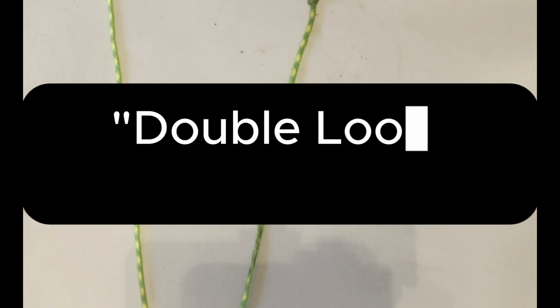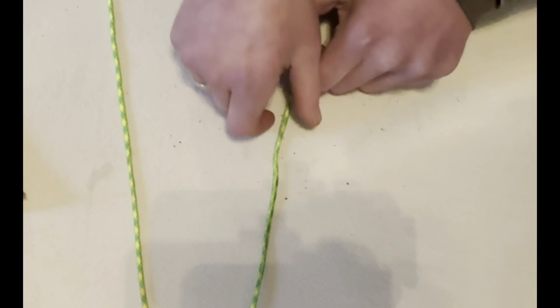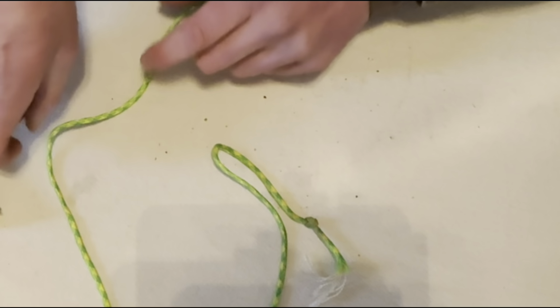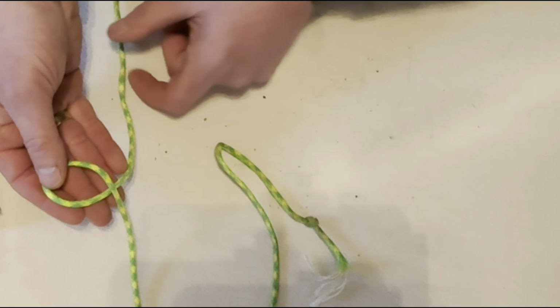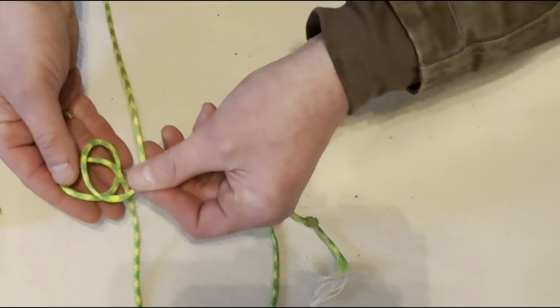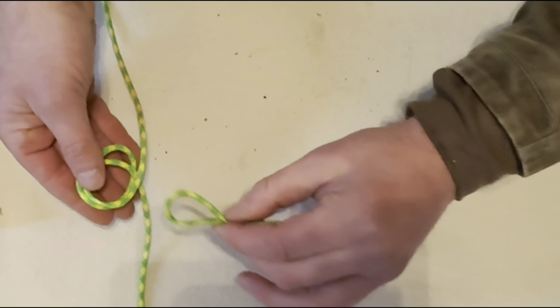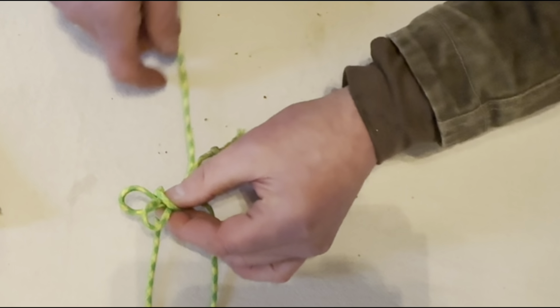How to tie what I call the double loop auto release hitch. Create a bend. Technically, this is called a bite, but really you're just bending the rope. I'm going to turn outward with this and then do another loop on the inside. So it kind of starts looking like a clove hitch. Then the bend or bite goes in your double loop. You tighten your double loops.